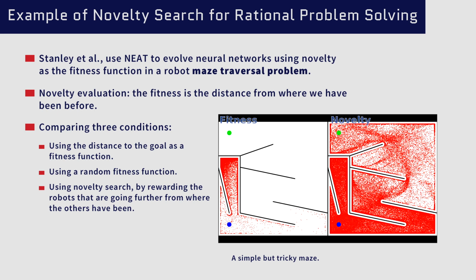While it makes sense that the objective fitness did not do well and that most of those robots would get stuck in this cul-de-sac, it is initially puzzling that novelty search would do so well and so much better than a random fitness or objective function-based search. On further thought, it makes sense because novelty search makes the robot explore more of the maze in order to find places that have new coordinates further from already visited places. Novelty search allows the robot to get over the local minima of the cul-de-sac.